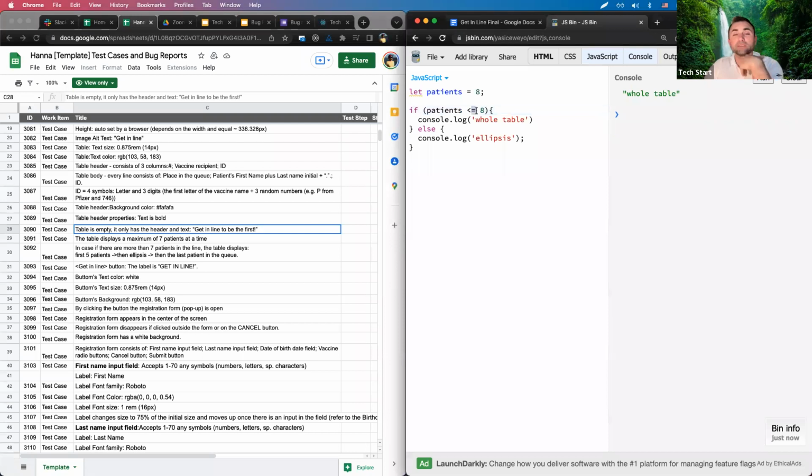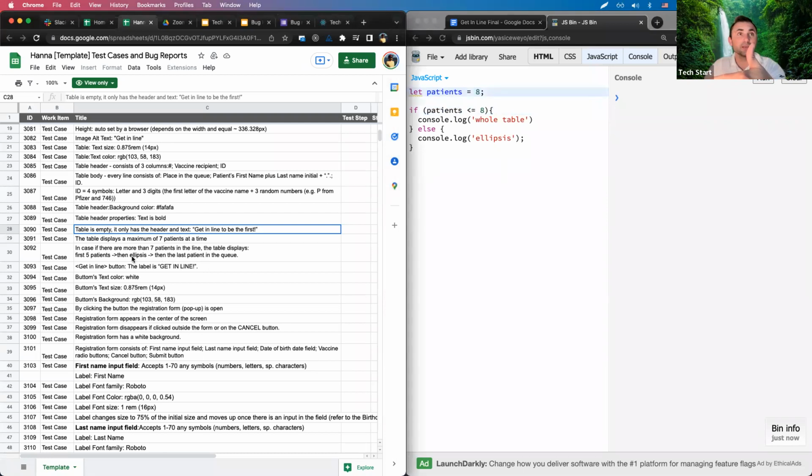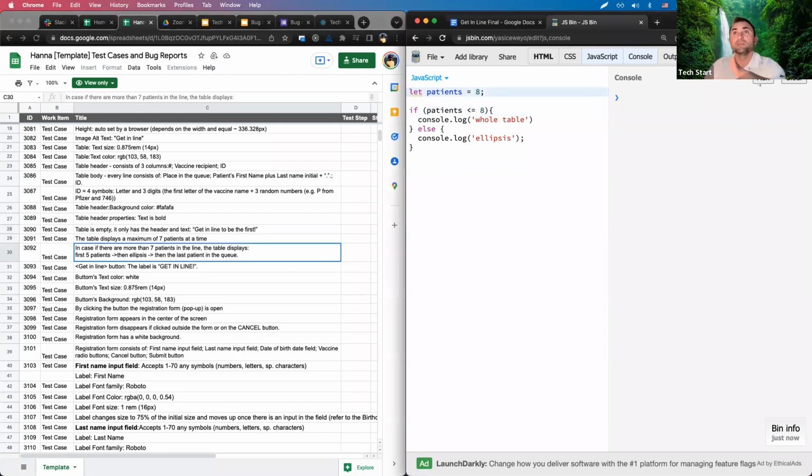So if there is an error over here, you will get number 7 correctly, whole table. Number 8, you test number 8 and you expect ellipses in your case, right? You expect ellipses, but then you get whole table. So in case of any error that developer makes on the boundary, you don't have to test a lot of test cases. You need just 2 test cases on the boundaries.